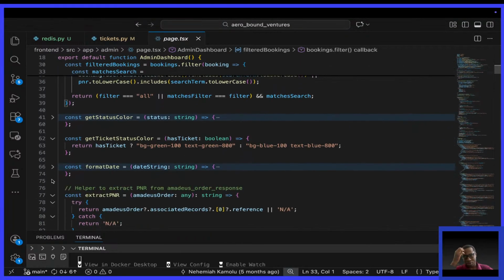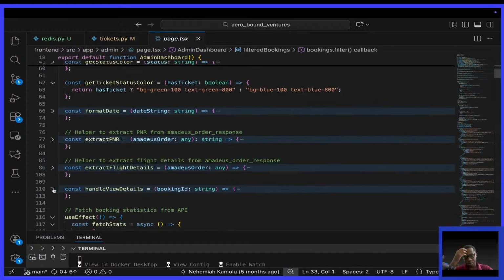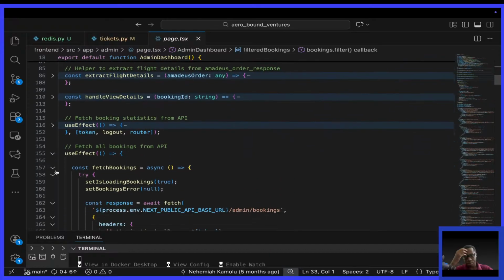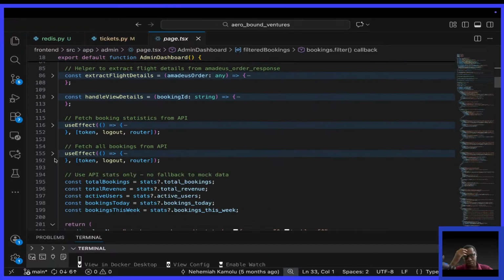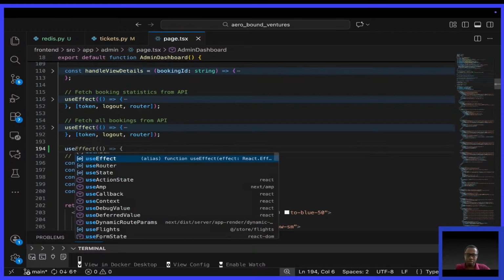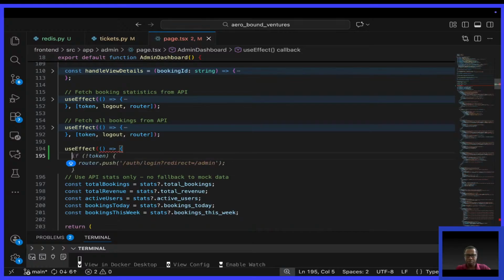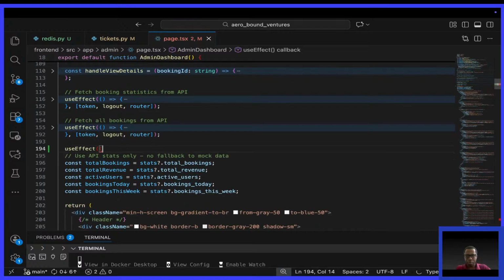I'll create a useEffect. Go to the useEffect hook just right here, say useEffect, like that.